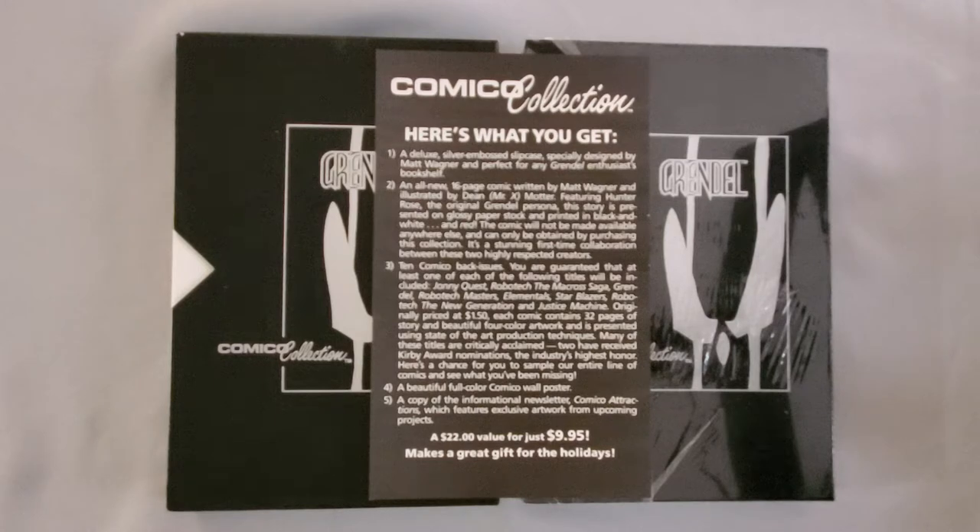So they gave a pretty hefty discount — much greater than the normal discount, which I think in general comic shops are paying half of the cover price of a comic, unless there's some kind of special promotion going on. These were obviously on a special promotion, and it was mainly to blow out backstock of overprinted issues that Comico had sitting in their warehouses.